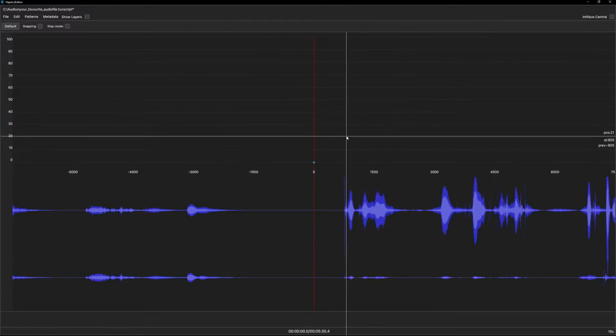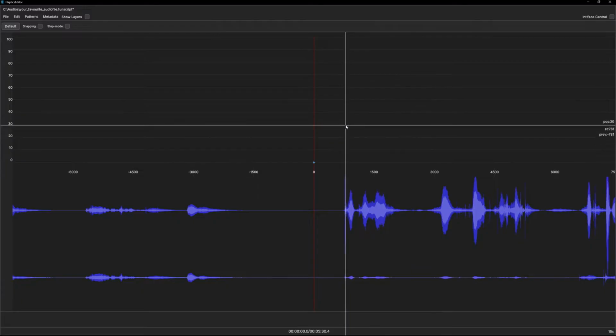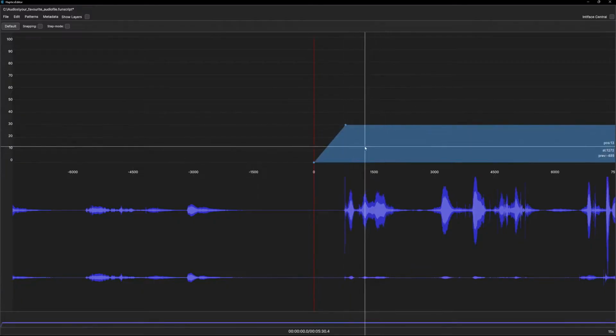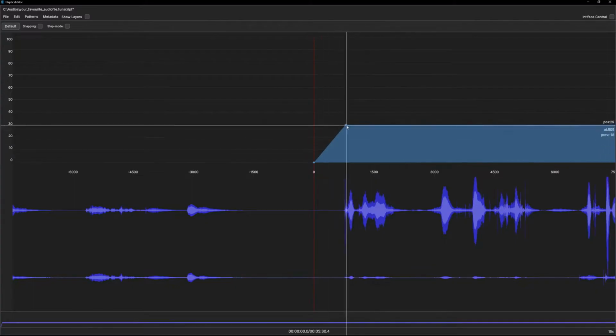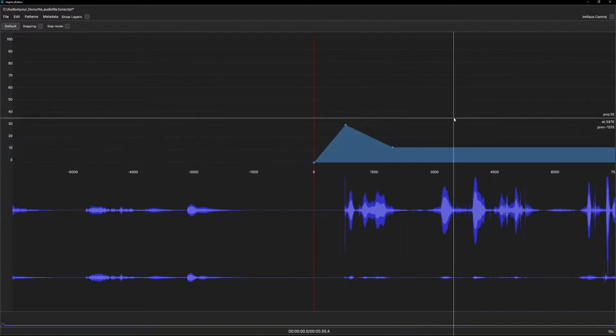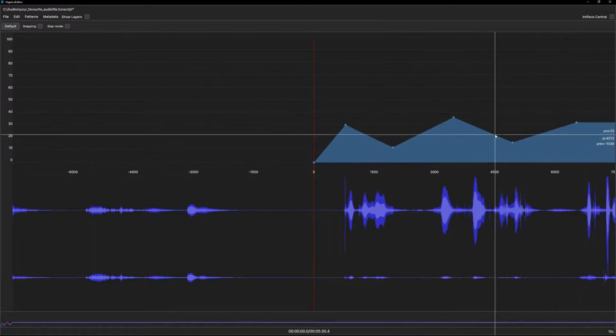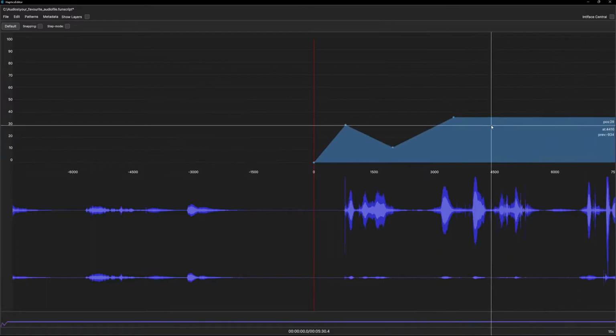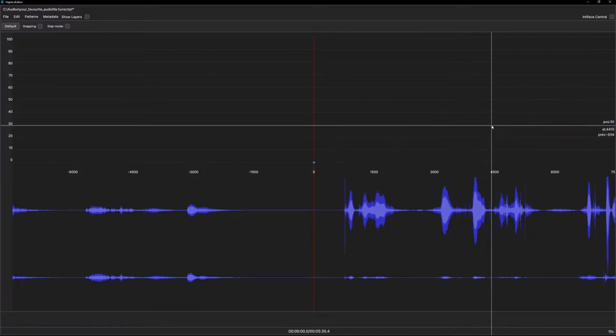Click with the left mouse button to place a point. See how a line is created from the previous point to the new point? Go ahead and place a few more points. To remove points, right-click. This action removes the next point from the cursor. To remove previous points, hold the Alt key while right-clicking.